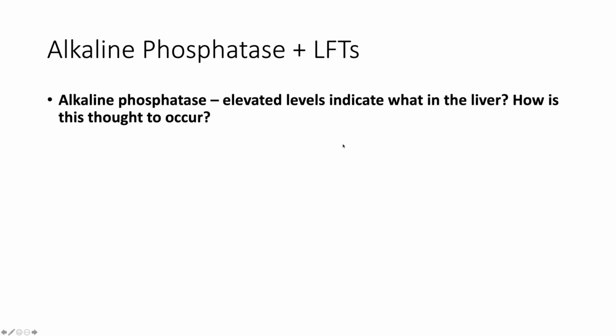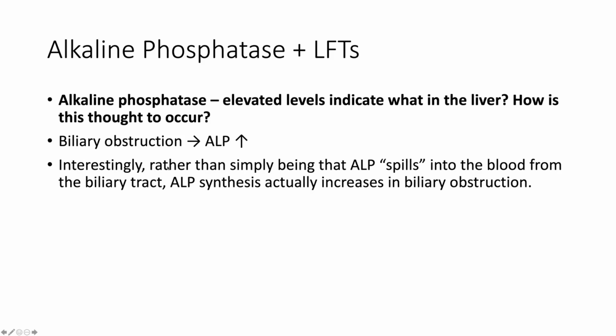But to return to Rosa's point, so interestingly enough, biliary obstruction, the thing that you have to understand, is that biliary obstruction leads to an increase in alkaline phosphatase. I thought for the longest time that this was because alkaline phosphatase spills into the blood when you block the biliary tract, just like conjugated bilirubin spills into the bloodstream. I thought the same thing was happening with alkaline phosphatase, that somehow there was alkaline phosphatase within the lumen of the biliary tract and that it would leak into the bloodstream. It turns out that's actually not the reason.